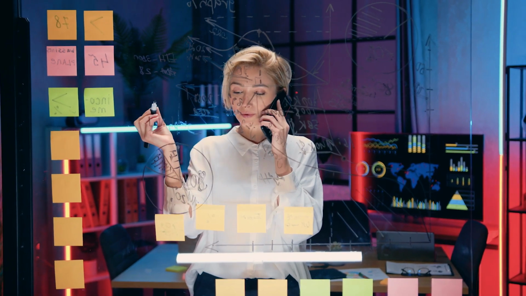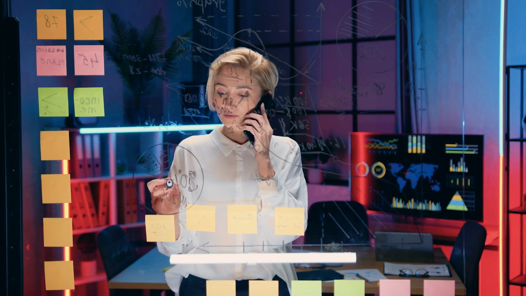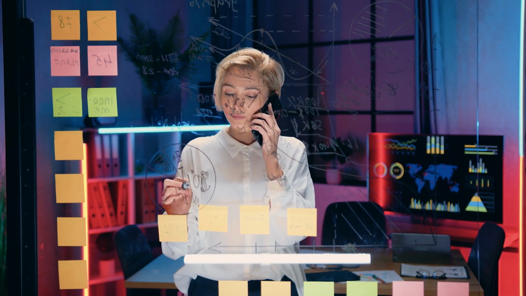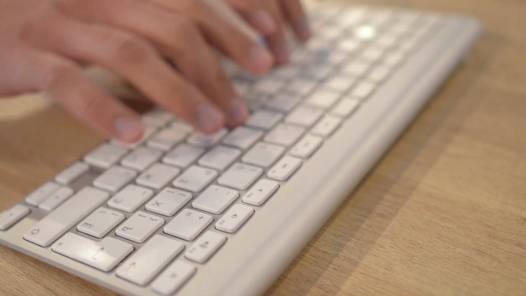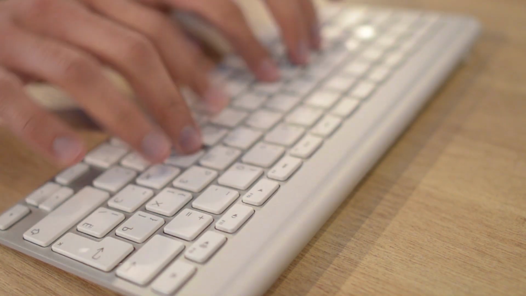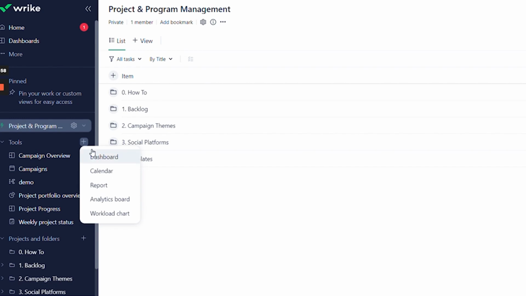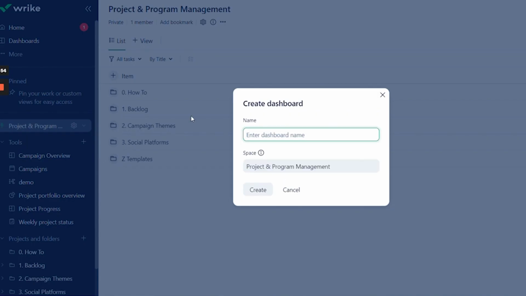Suppose, the manager in a company, who is working on multiple projects wants a project dashboard to give a high-level view of projects and team dashboards, to provide the detail about the task progress made by the team members. This can be done by creating and clicking on the Tool Plus button, and dashboard is created.